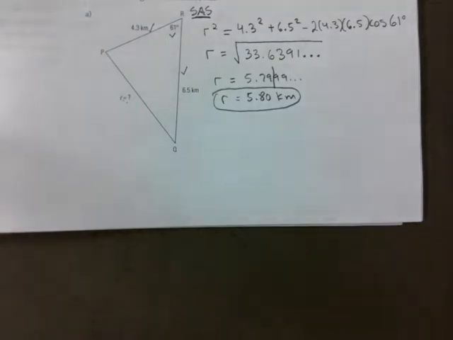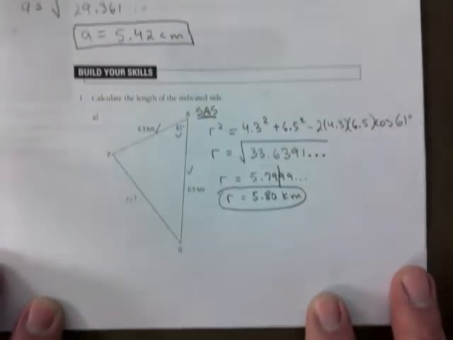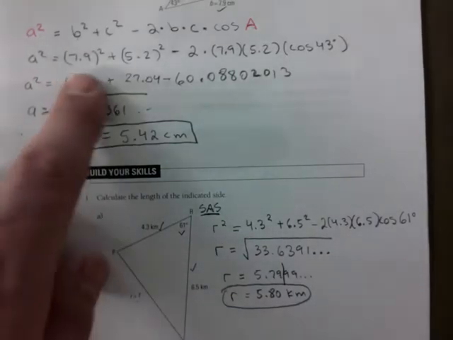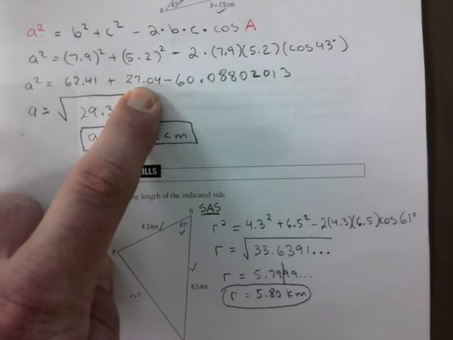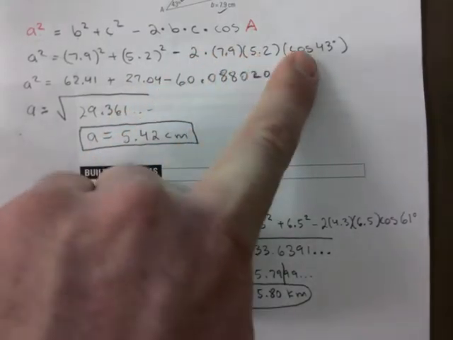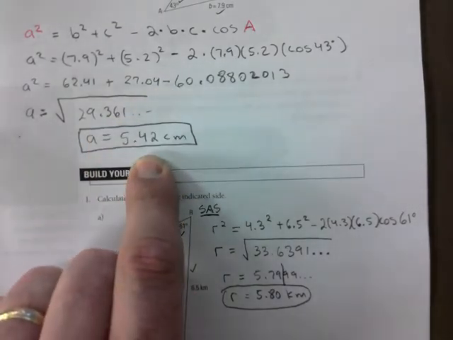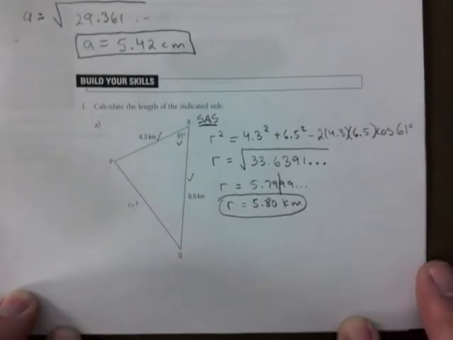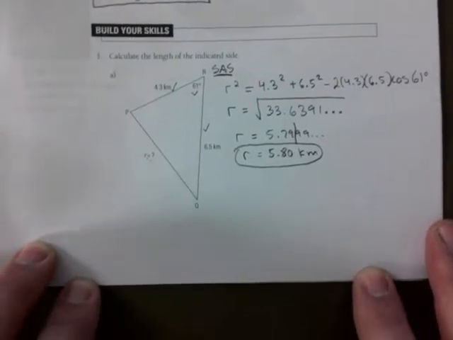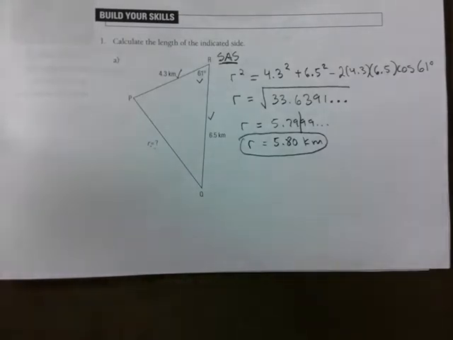I know some of you can't do this in one shot, so you need to resort to this one here. In my previous example on Monday, I actually figured out what 7.9 squared is. I square the second number, then I go 2 times this times this times this, subtract it, and then you come up with your answer there. It's a little bit more work. That's why if you spend 15 bucks on a good calculator, you will never regret it. Okay? That's that.